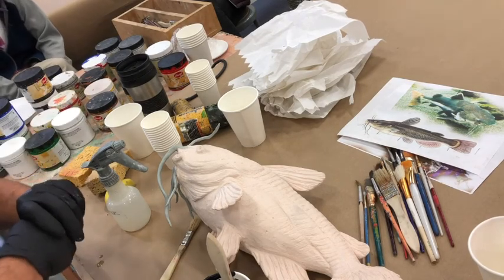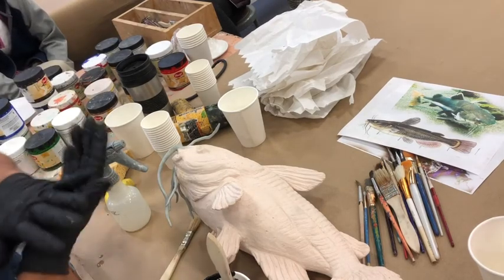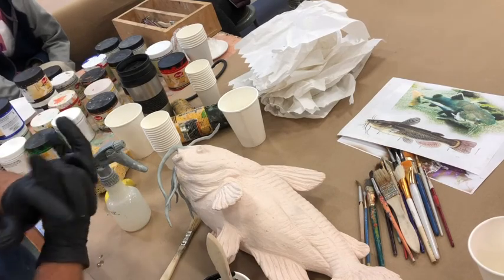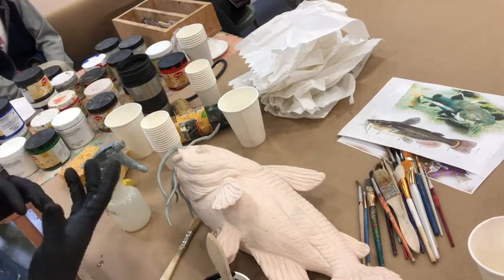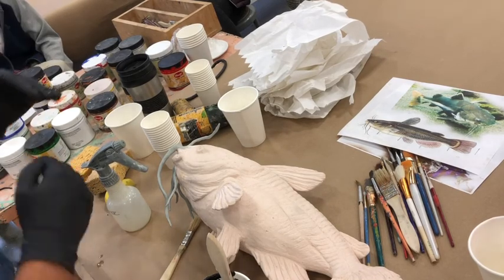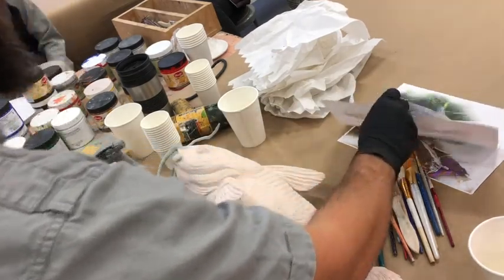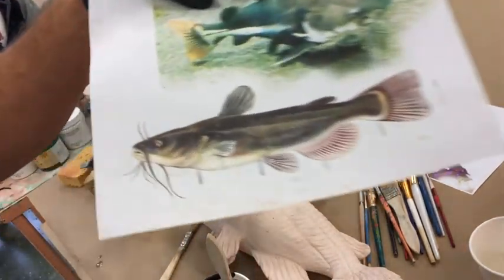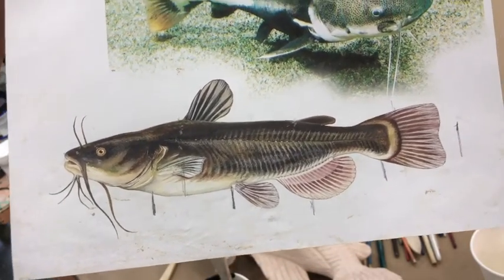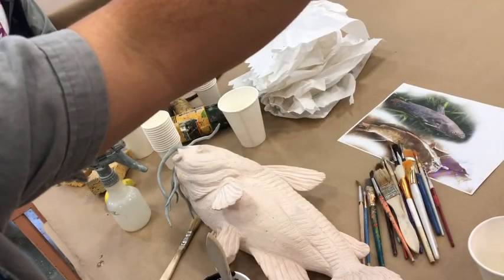I've found that with the underglazes I can put the color on and then I'll do more staining over the top with the paint. I found that it works best to put a darker tone down first, then put some color on, and then stain over the top of that. That's kind of what I'm going to try and do. You want to think about the look you're going for — decide on your color scheme. I'm going to go with this black bullhead catfish.